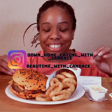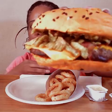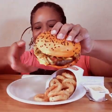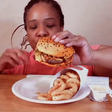And today, guys, from the thumbnail, we have Burger King's new Whopper Ghost Pepper sandwich. Woo! When I tell you, when I opened up the packaging and saw this orange bun, oh Lord, with droppings of little black sesame seeds, I was shook. Oh my gosh. The orange on this video is not going to give it justice. I'm sorry. You got to get this thing in real time. And the cheese is even orange, y'all. Oh Lord. And I love spicy.